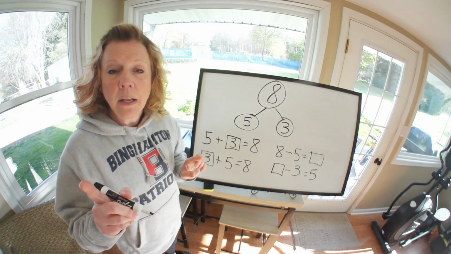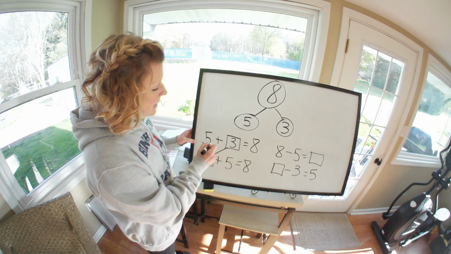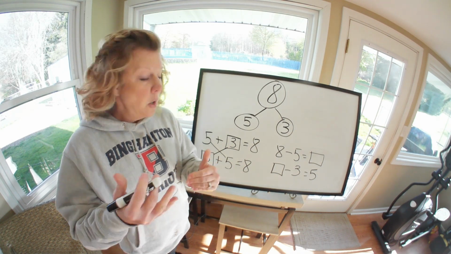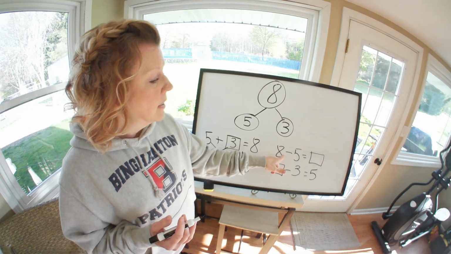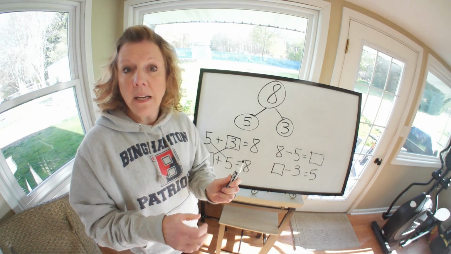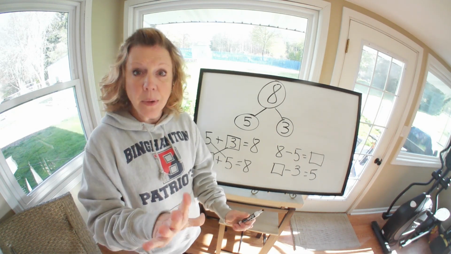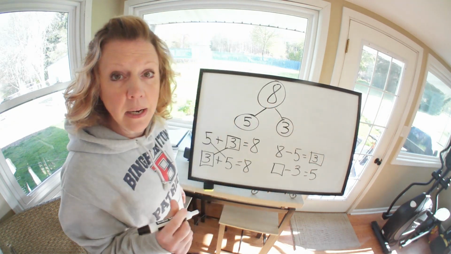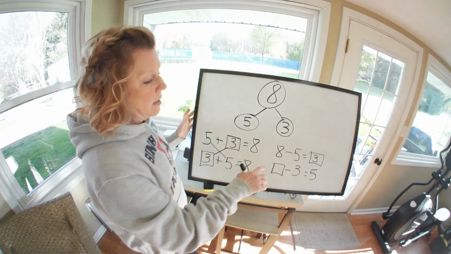Now, keep in mind that all you're doing is the switcheroo. Because look, I have my 3 here and my 5 here. I didn't add anything more to it. All I did was switch the position. Now let's look at the subtraction piece. So we have 8 minus 5. So we punch 8, we count backwards 5. 8, 7, 6, 5, 4, 3. So I land on my 3, which I should, and we actually did that again up here as one way to figure out our answer. But now let's look at the second one.